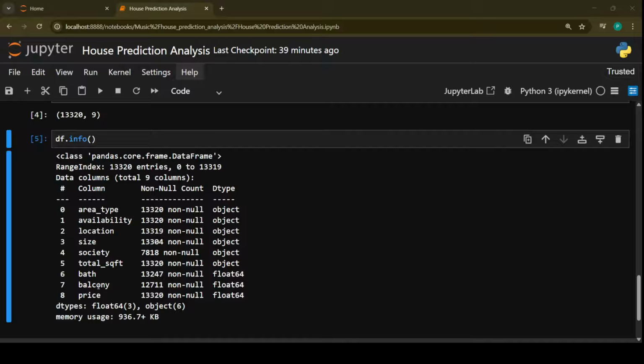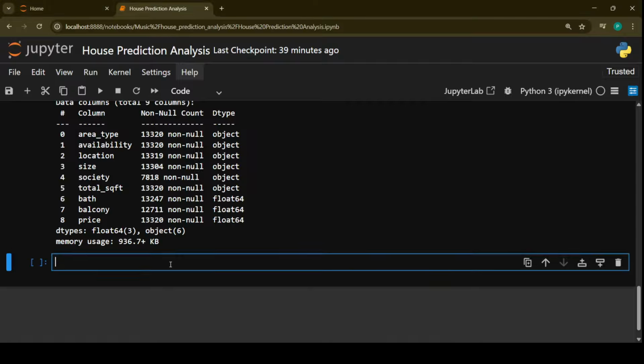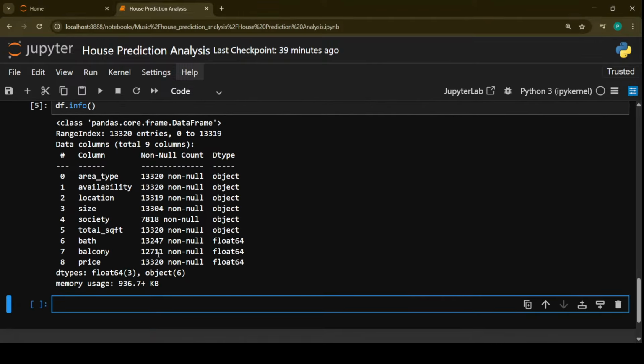So we have to consider these things also, because when we are going to use our model, we have to see which model we are using. Based on that, if there is a need, we need to change the object types to numeric. We'll see with the upcoming codes and commands what we need to do. Now, this was all the summary, all the info about your data set. So there are missing values, and we have to deal with them. That is one bigger understanding which we can get from this.